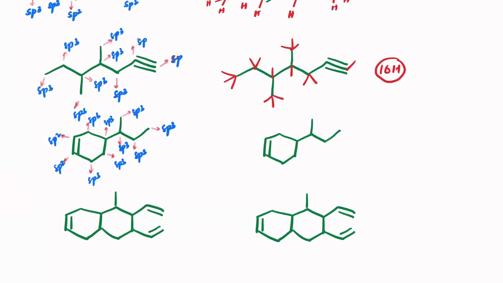Now let me put all the hydrogens. Here we must have 3 connections. The terminals will always have 3 connections. Center will have 2. And if 3 connections are already there, one more connection. Here also 3 connections already there, one more. Here we'll have 2. Here we have two, here we have two, here we have only one and one. So these are the number of hydrogens. Across the ring we have 1, 2, 3, 4, 5, 6, 7, 8, 9. Then 9 plus 6, 15, 16, 17, 18. So we have 18 hydrogens here.